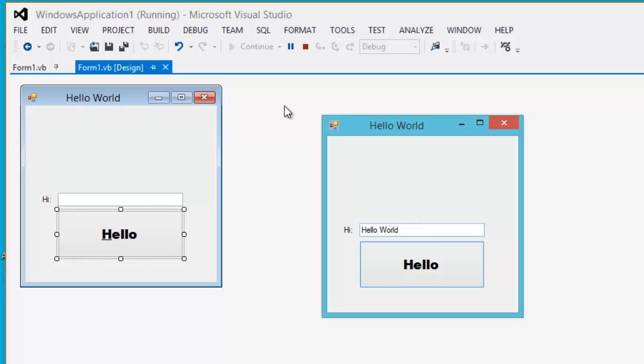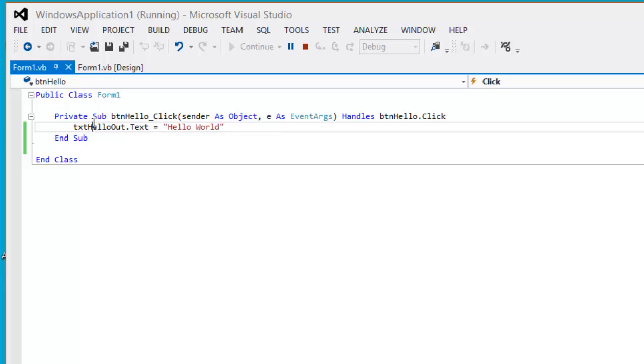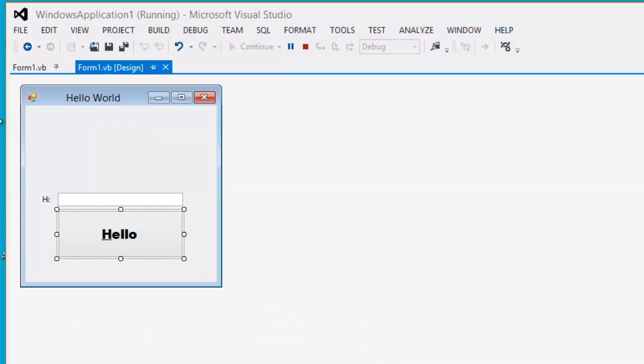Now, one thing you might notice is that I don't have the ability now to go ahead and change the program very easily. I can't make major changes. I can do some minor things, but no major changes to the code. And more importantly, my toolbox isn't available anymore. I can't change my form. And this happens a lot. You're running your code, you're doing some debugging, you forget that the code is still running, and then you're trying to figure out, why can't I place more controls on my form? Well, it's probably because your code is running.